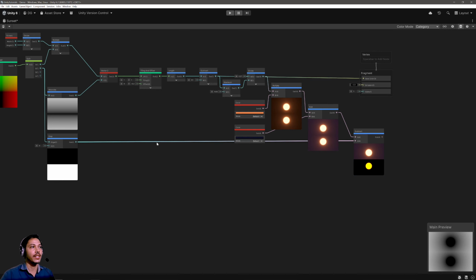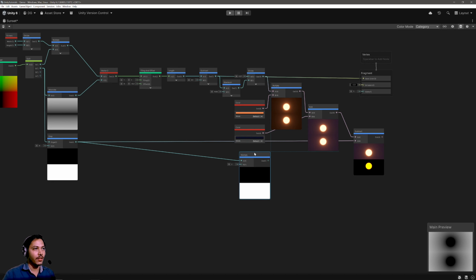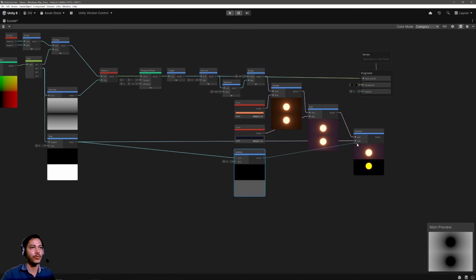So to control the intensity, let's first multiply our step value with some smaller number, so 0.1 maybe, and then subtract that, or 0.01. Yep, that will do. And now you can see that we can distinguish that this is the ocean or water and this is the sky.